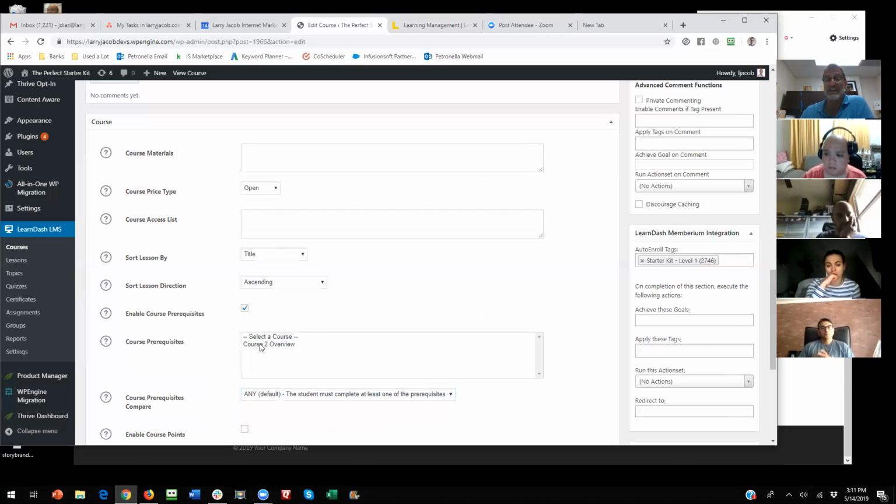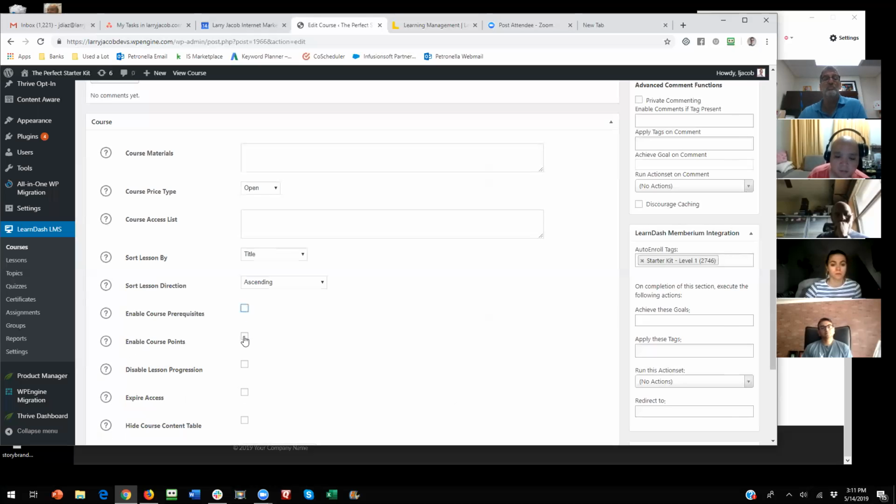This is tied in more to LearnDash by itself, because you could do this with Memberium just by not allowing people to fill out the order forms or to see the order forms. But by itself, you can do some of this prerequisite work in LearnDash. So here's where there's overlap between the two tools.